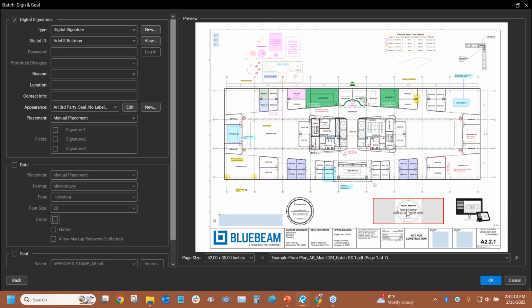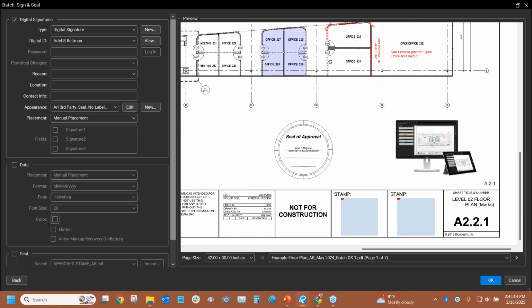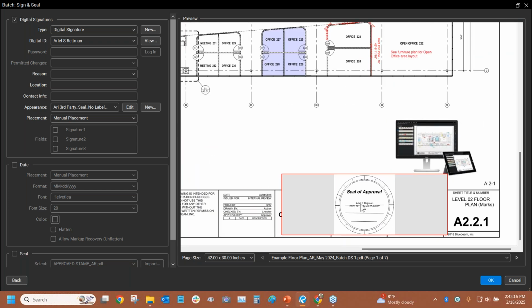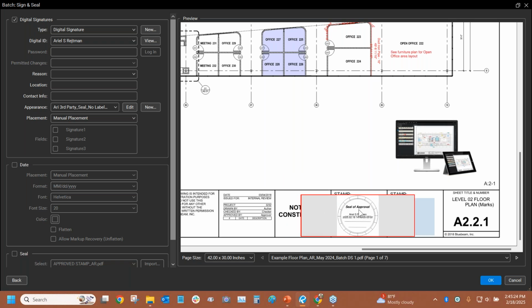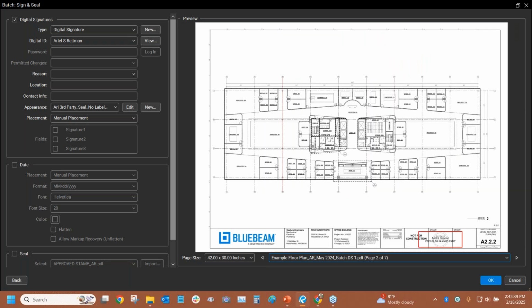So we have our signature field up here. It's a little bit crazy in terms of its size, but that's okay. I'm just going to move it into position and resize it. And sometime soon, I'm going to be fixing a couple things, but holding the shift key allows me to resize it rather nicely. So that's a big help. And for now, that should be basically close enough. And that extra white gaps on the left and the right, once again, we will fix that by using an image and not a PDF. Let's check page 2. Perfect.